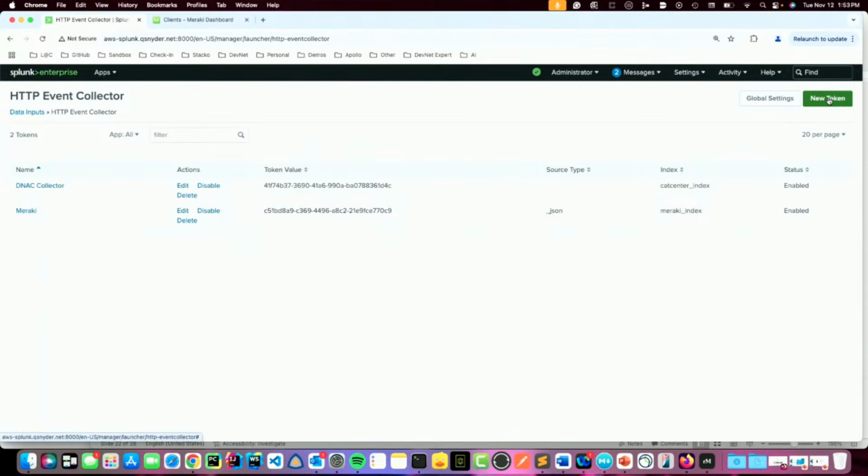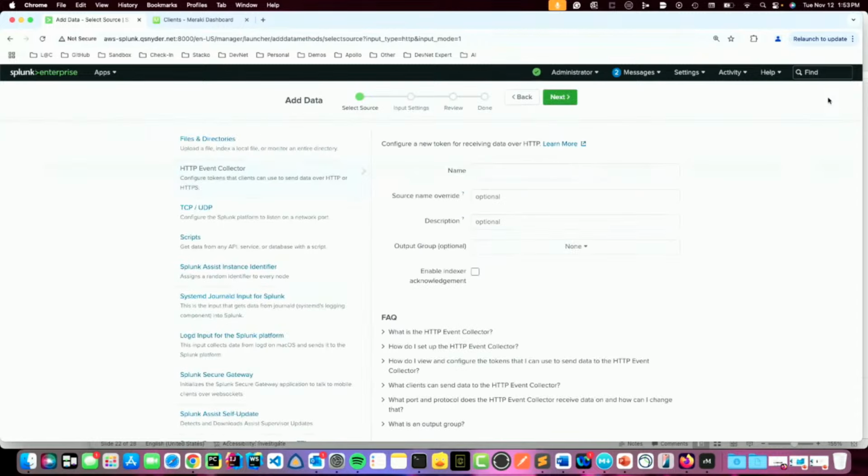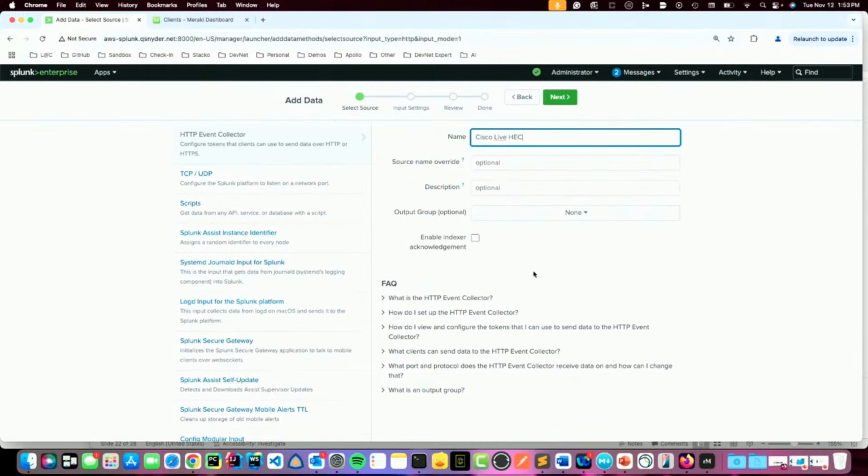So you go in and say, I want a new token. You need that token in the URL so you can configure your webhook. Cisco Live HEC. A couple of things here.